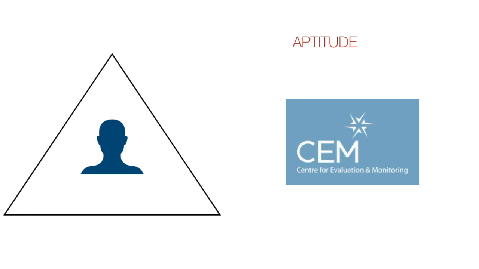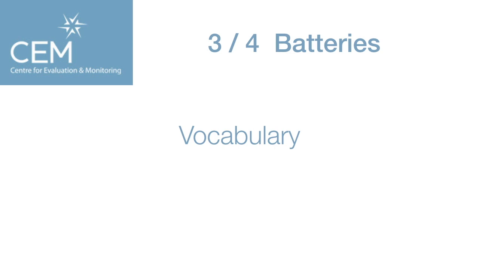So what we're trying to do here is use the CEM test to get an idea of what they're capable of. The CEM tests are split into 3 to 4 different batteries. And by a battery, that means a sort of set of questions. So we're just going to keep it simple and we'll stick with 3.